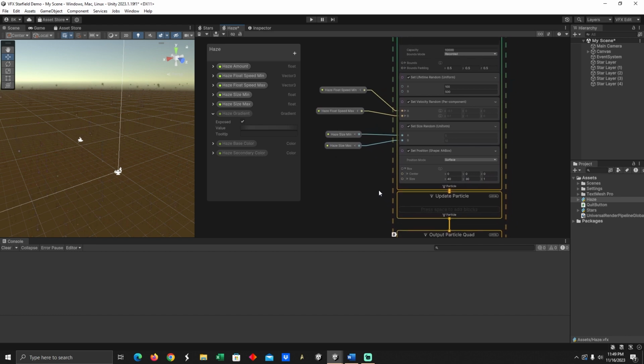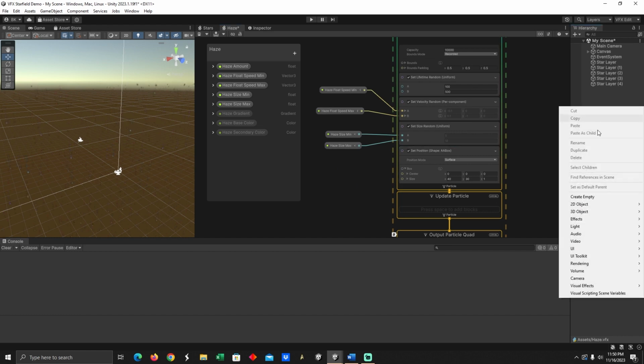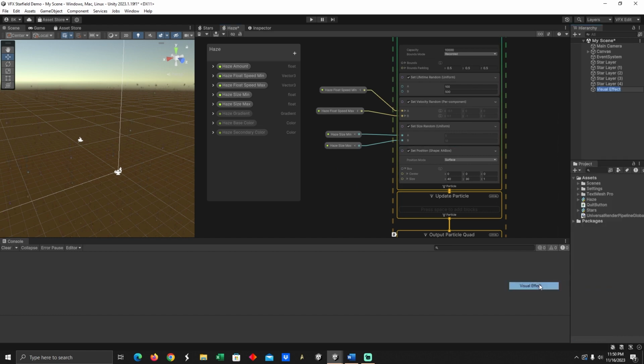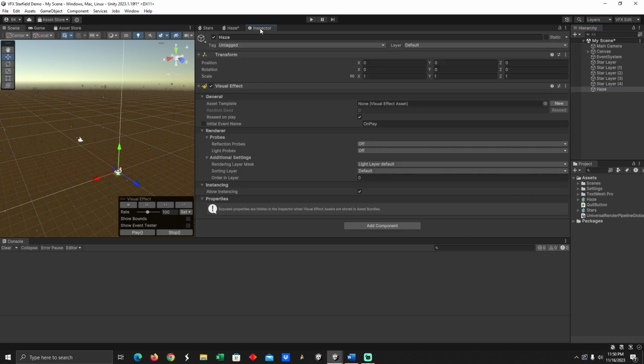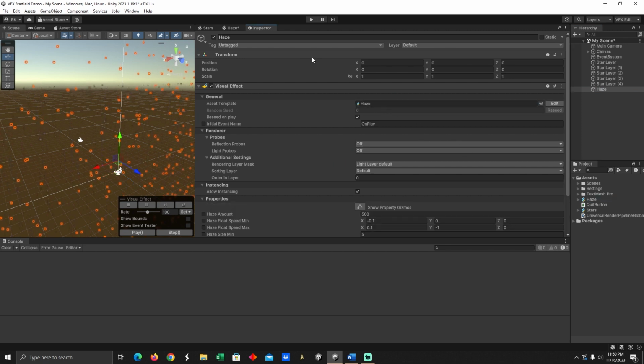So that by itself should cause a lot of the particles to show up. So having done that, let's set it up so that we can take a quick look at it. Let us add our game object for it. And this is going to be our haze. And we need to connect our haze here in the inspector. Boom.